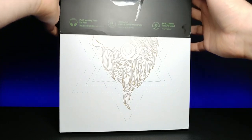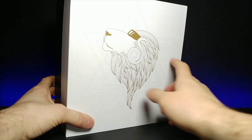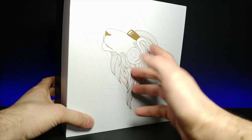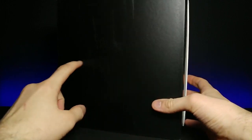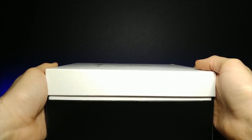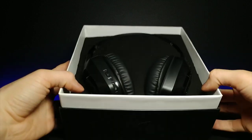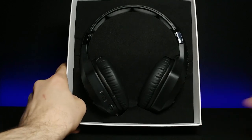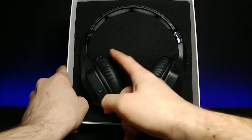Let's go ahead and slide this off. Right here we're greeted with a nice kind of lion, I guess you'd say, wearing sunglasses — or it could be a Camaro, honestly. It looks like it might have goat horns. The other side is black. Let's go ahead and lay this down, kind of like a shoe box, and slide that up. And if we rotate this over here, you get a really nice view of the headphones. Let's get a really nice zoom in on that.